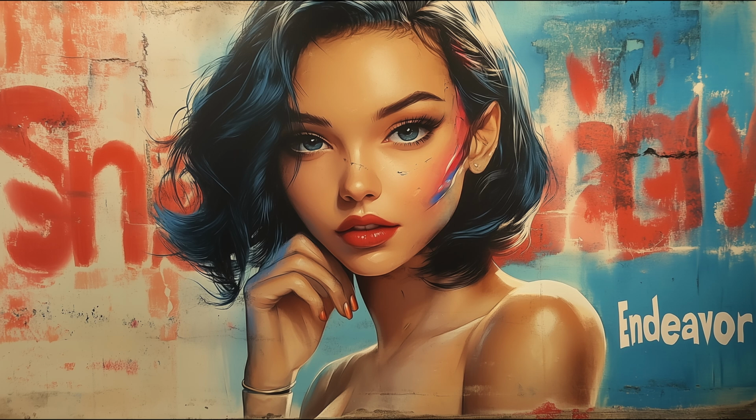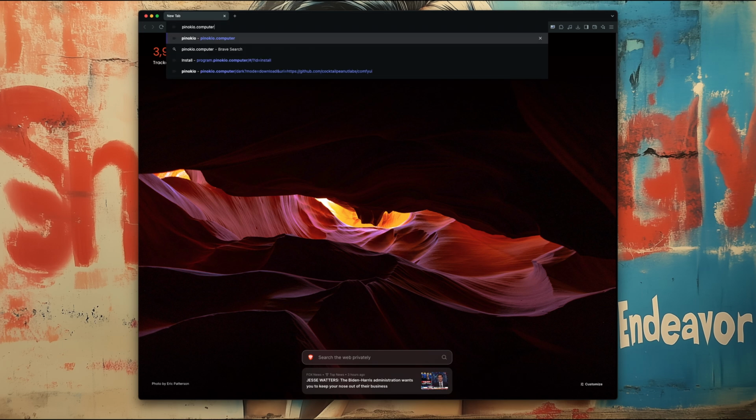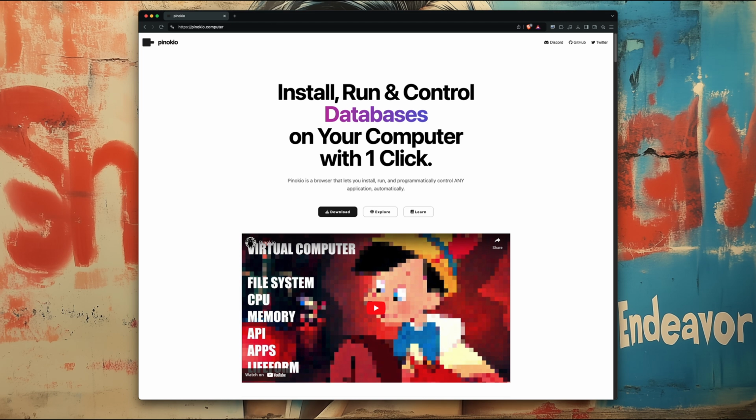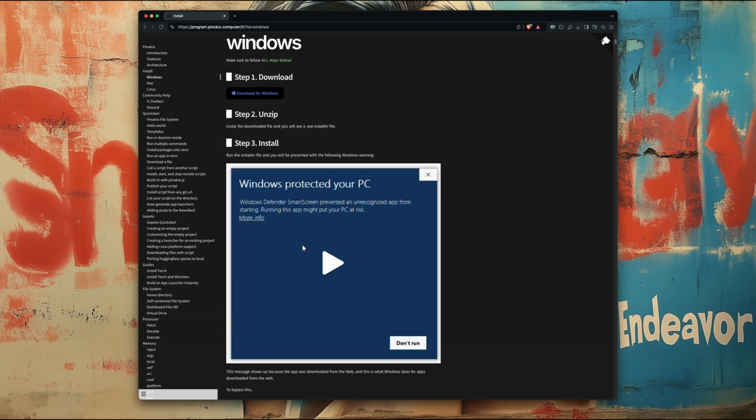First, open up Brave, or any subpar alternative browser of your choice, and go to pinokio.computer. Yes, .computer, not .com. In the middle of the loaded screen, click on the download button. This will bring you to the install page that will allow you to choose which operating system you're using. So here are the options for Windows, Mac, and Linux. Windows is a simple single option download, so get that if you're on Windows.